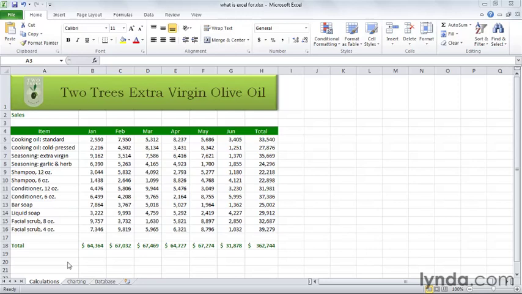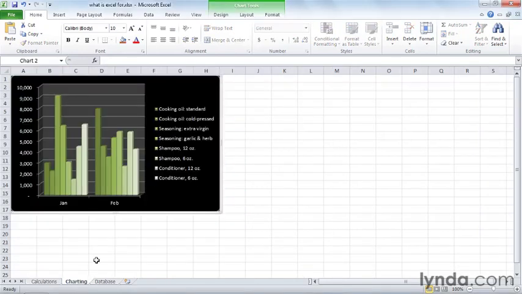Let's talk about charting. If you click down here, we have a charting tab. This is a pretty cool chart, isn't it? It took me maybe two or three clicks to create. You can create all kinds of really neat looking charts: lines, bars, pies, donuts, all kinds of things, and change them all you want and do all kinds of formatting. You can use built-in formatting, or you can use custom formatting.